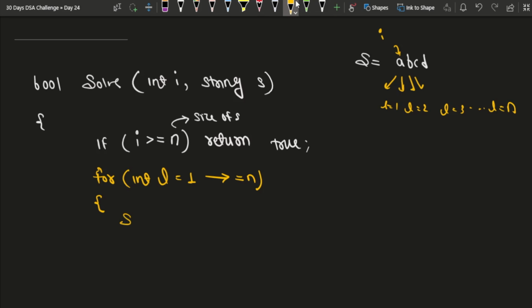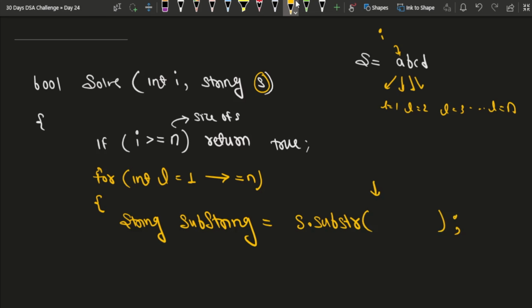It is very easy. I will declare a string, let me name it substring. Now I will use the inbuilt function substr on string s, so I will write s dot substr. Inside this inbuilt function, I need to pass two values.